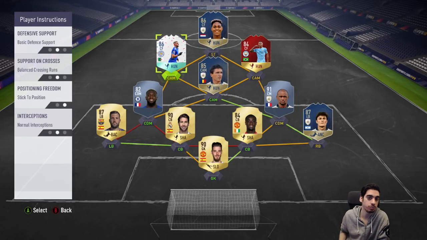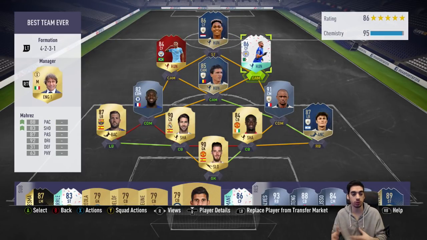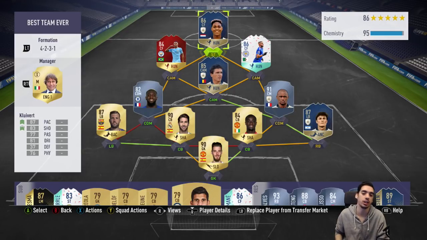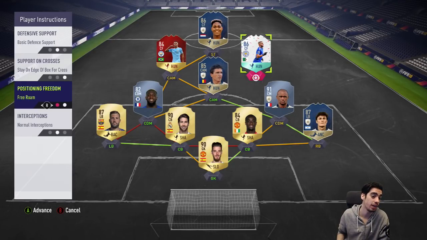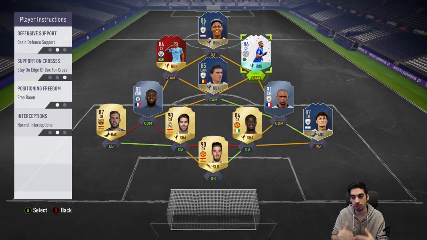If you're actually playing him on the right cam spot, because if you're playing with Marez and you want to cut inside with him and take that really good finesse shot, he's going to do a very good job at doing that. So let's just say his instruction is to stay on the edge of the box for the cross and you have him on free roam, right? If you do that, you'll put him in a better position to be able to take those really good shots.